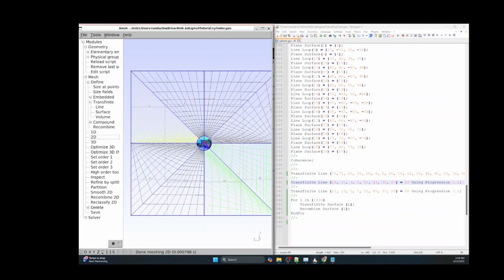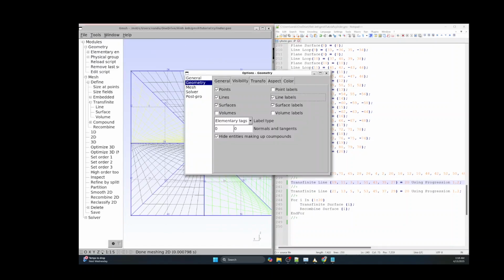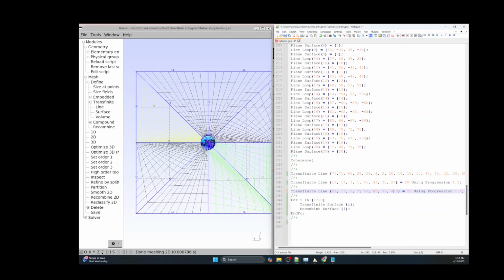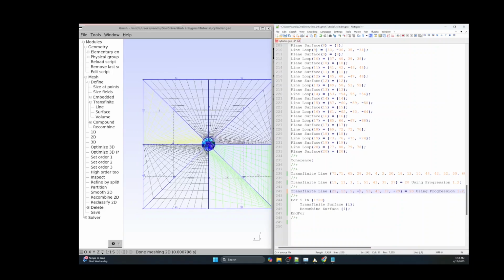Oops. Some lines have the opposite direction. We want to change the direction of this one. We can see here line number 29 is in the wrong direction.